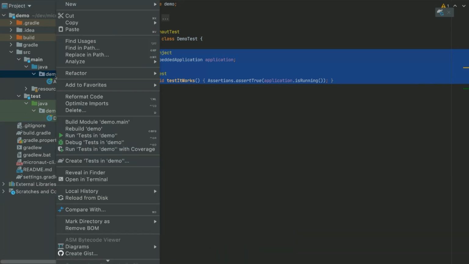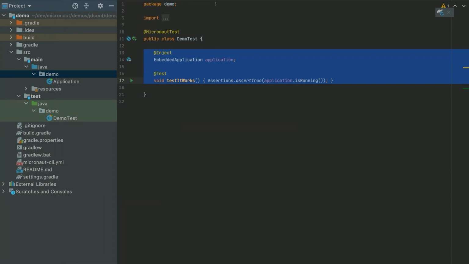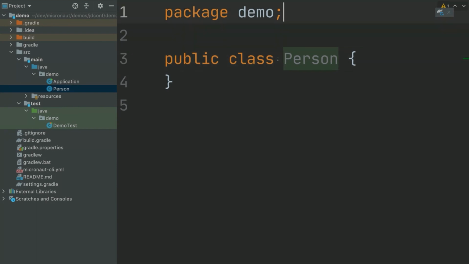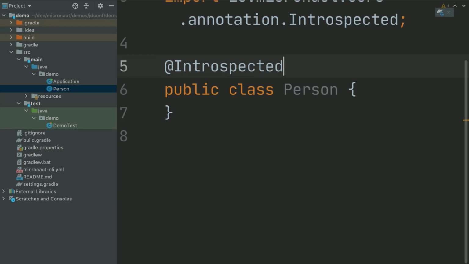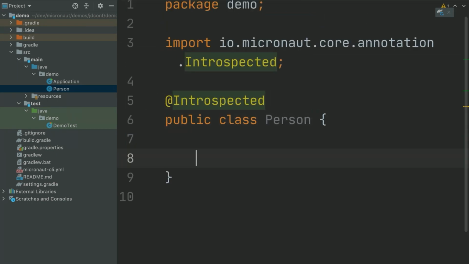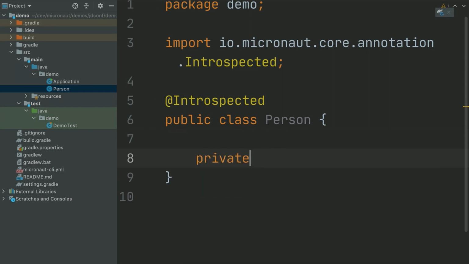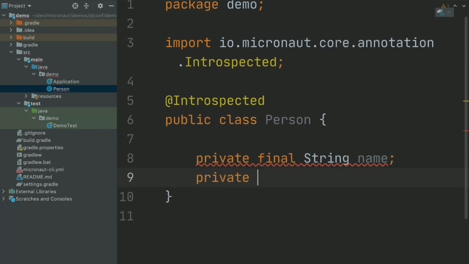So in terms of what you can do with Micronaut, I can create, for example, a person class like so, and I can annotate it with @Introspected, which tells Micronaut that it should be available for bean introspection, and I can define a name like so, and an age like so.